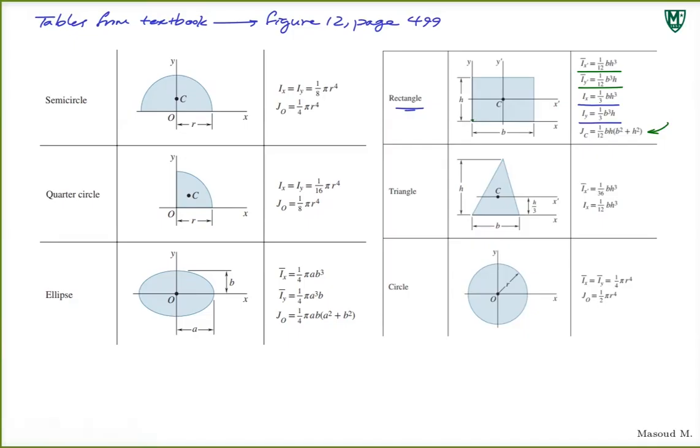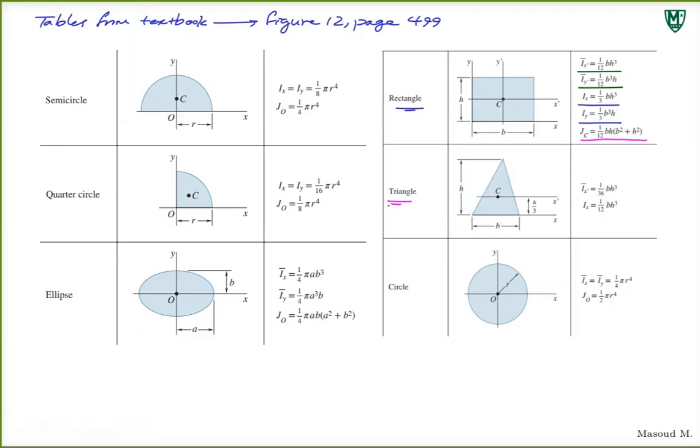If this distance is the square root of b squared plus h squared, then knowing that distance, this is going to be your polar moment of inertia. For a triangle with b and h, this is the polar moment of inertia about the centroid, so you don't even need the distance. It's about the center of the area, right? So for the rectangle and the triangle, you're given a pretty good set of all the information for the simple shape.